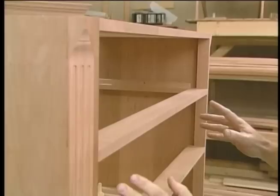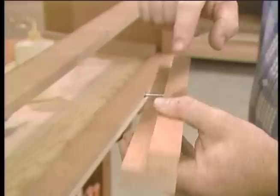I've made some runners for the drawers, a couple pieces of stock glued together and nailed. And they get fastened similar to the ones in the upper chest. Just a little dab of glue in the middle where the screw is. I'll fasten it to the side and add a couple nails. Then I'll be ready for the back.